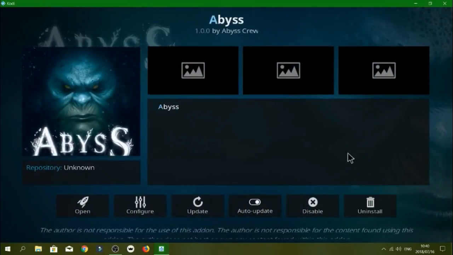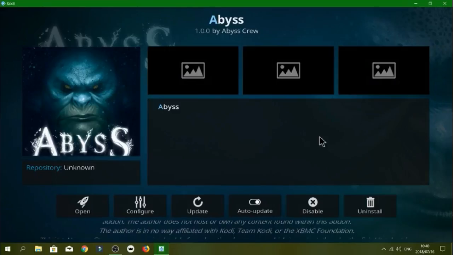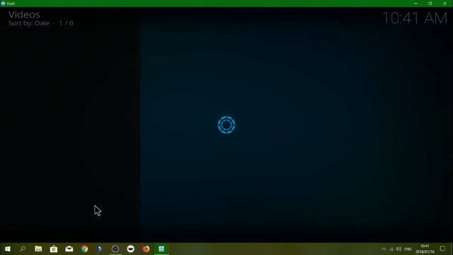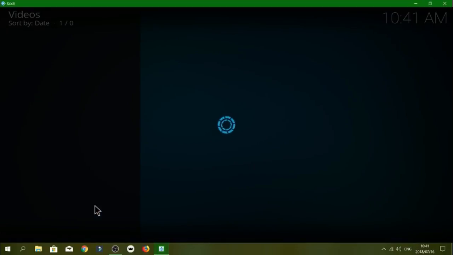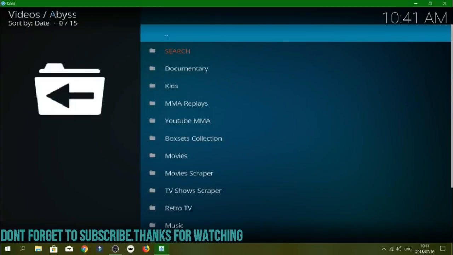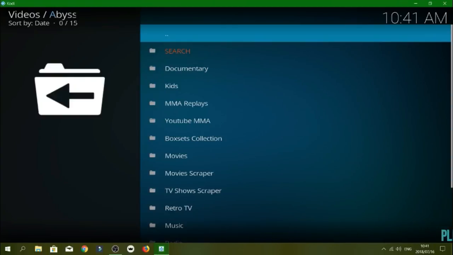So you'll click on that. Where mine says uninstall, yours will say install. So guys, once you click install and it's installed, you can go ahead and click open. Guys, the good thing about this add-on, it's a retro add-on. It gives you tons of content in terms of old, new, some latest as well. And guys, the good thing here is it's one-click play, so that's an advantage as well.